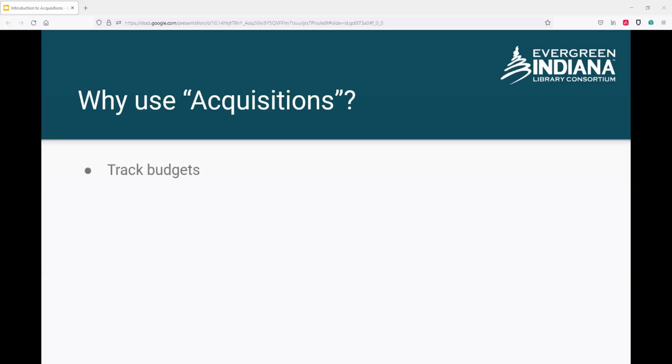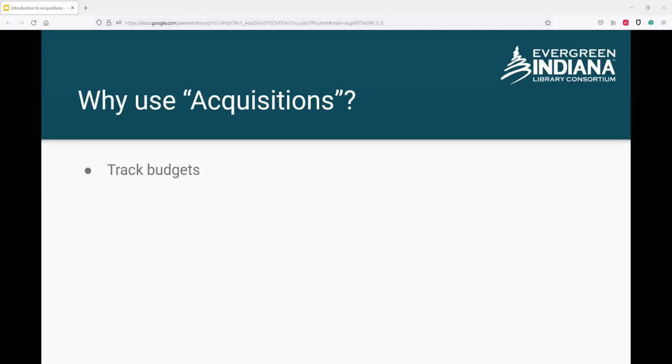So the first thing, and these are in no particular order, the first thing that acquisitions can help your library do is to track your materials budget. Of course, in a library budget, we have our category 4, which is basically our capital stuff. And then we have things within that, whether it be 4.2 or 4.5 or whatever, however your line items are split out in your library. And that's your certified budget that, of course, goes to the state. But then within that, you may have already, I said 121 of Evergreen Indiana public libraries do not use acquisitions right now. And we're really hoping to change that.